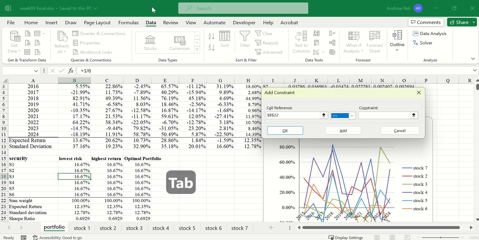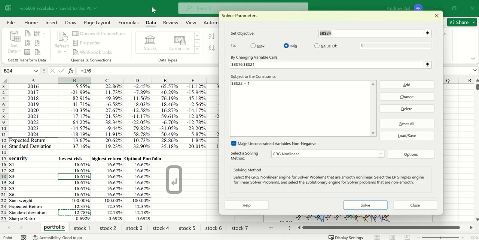And then I'm going to hit tab, and then I'm going to choose equal. Not less than or equal, equal. So I'm going to hit the down arrow and then hit down one more time, and that is equal. Now I'm on constraint, and I want it to be 100%, which is the same as the number 1. 1 is 100%. So I'm just going to type 1. And then you'll see that OK already has a blue line around it, so if I hit enter, it would accept it. And that's all I need.